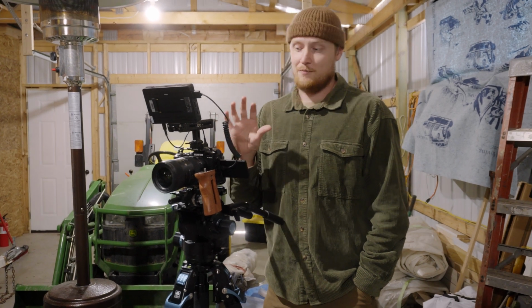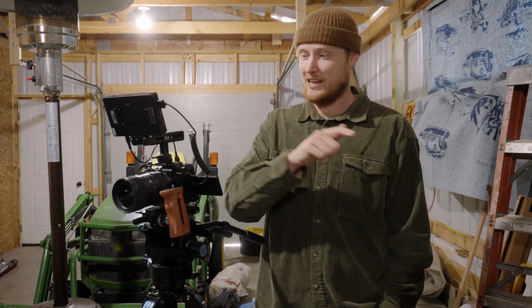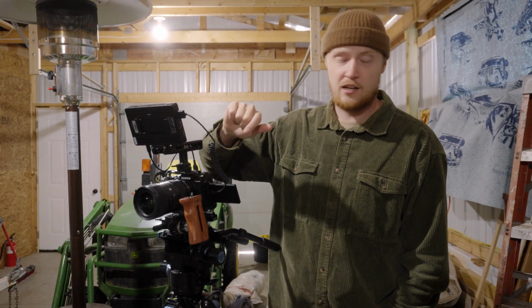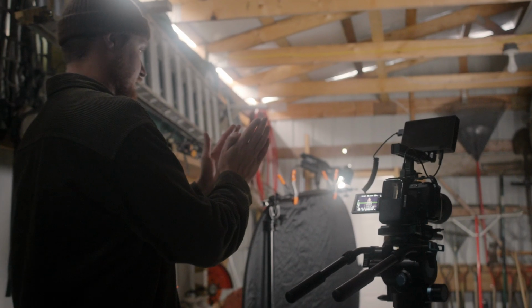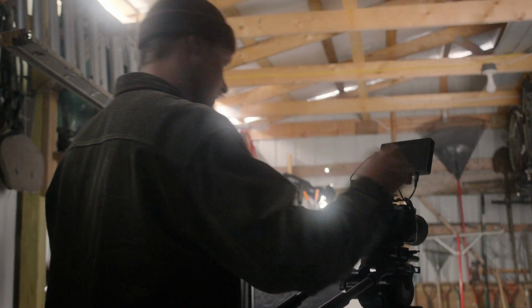So yeah, that's what we're working with here: the XS20 as the A camera, the XH2S as the B camera. The Sigma 18-35 is still my A camera lens. I thought about using one of the Sirui snipers, but I didn't know exactly what focal length I wanted to have the subject at, so having a zoom was really nice.